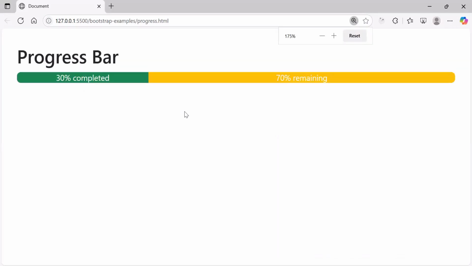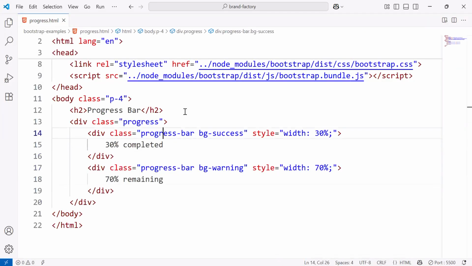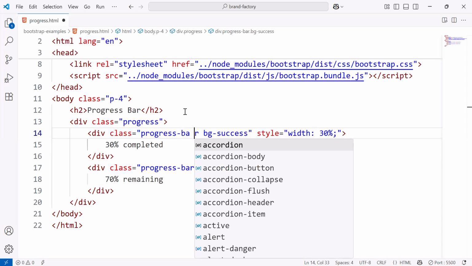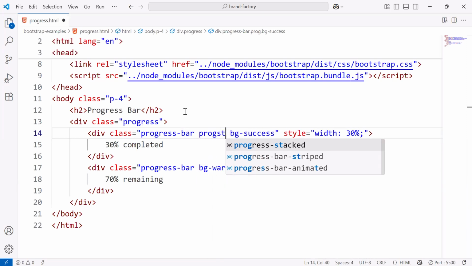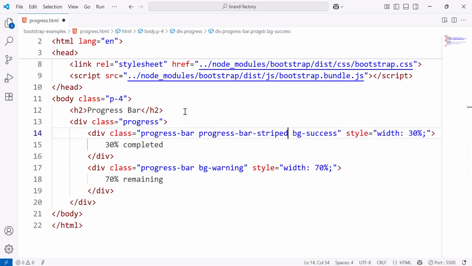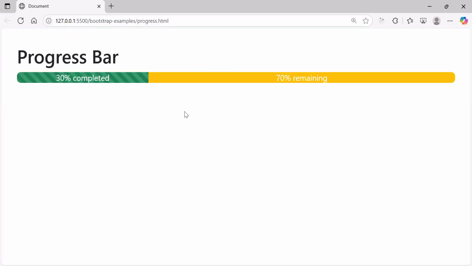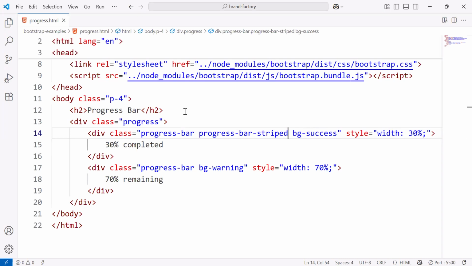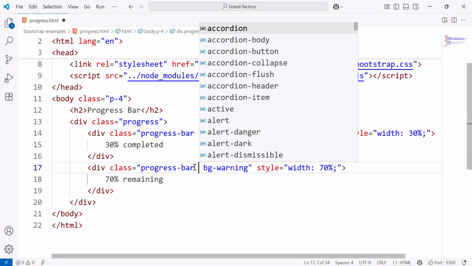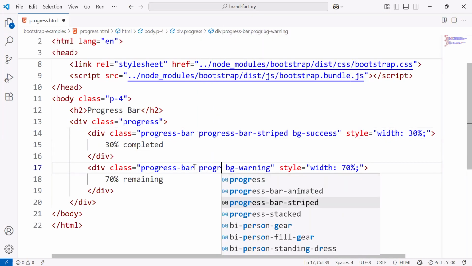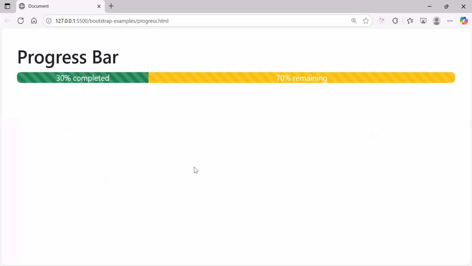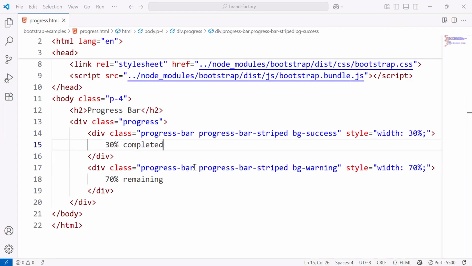If you want color effects, you have progress-bar-striped, which we can add. Striped is one effect; you see stripes will come. You can keep progress-bar-striped here also. If you give striped, you can keep animated also.